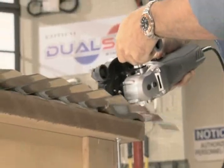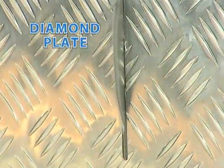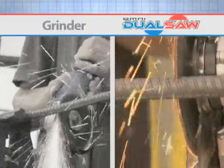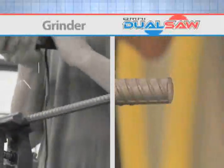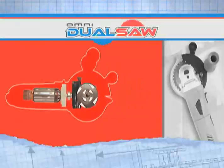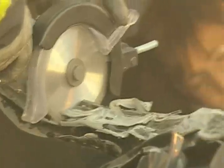Use the same blade to cut into all types of material, from copper to diamond plate. Compared to the ordinary grinder on the left, even construction-grade rebar won't kick the DualSaw. The counter-rotating technology is so advanced that it took millions of dollars and eight years to develop, and has been proven in fire rescue situations.